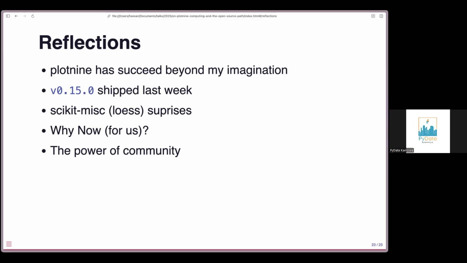Another line of reflection is, did you have to see where he is now when he started? No, never. But let me tell you something. Plotnine now, when Microsoft Excel added Python, is one of the libraries included in Excel in Python. I would never have expected this. So my point here is, can we learn to do certain things at the back end, regardless of where we're going with them?